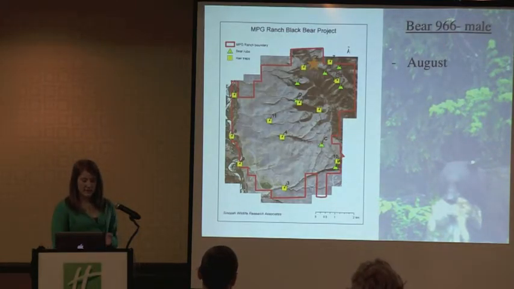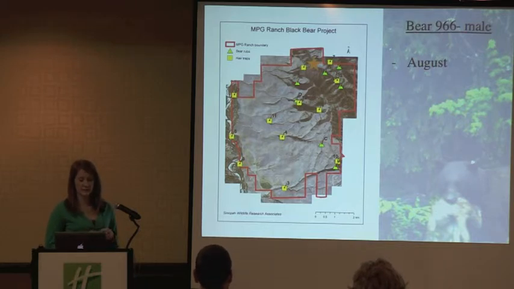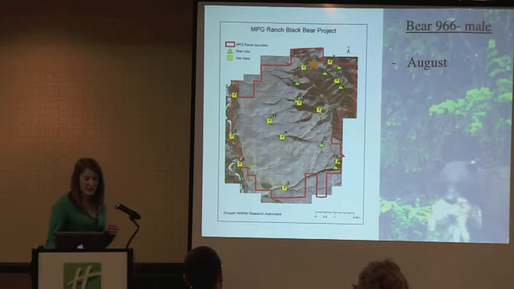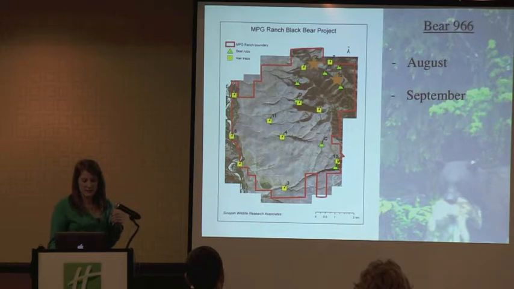So far, with this data, we can start to look at bear movement and behavior on the ranch. The bear rubs appeared slightly biased toward males, with 4 females and 7 males genotyped total. Bear 966 was a male and was genotyped from bear rub F, indicated by the star, in August. And then in September, it showed up on bear rub H. And then in October, it moved around a lot more, and we saw it at 3 different bear rubs, all near Davis Creek.